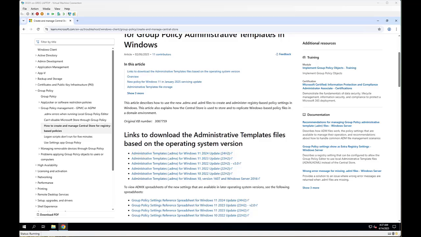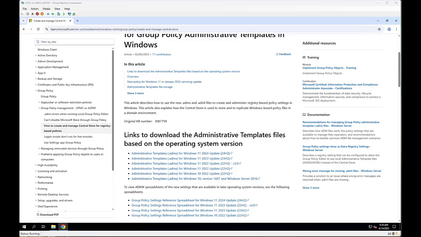And I should mention, don't be afraid to grab Windows 11, even if you have Windows 10 or the latest Windows 11 updates, because you don't actually have to have that. It's backwards compatible with all the other operating systems. It just includes the latest policy templates. So in the future, if you upgrade to, for instance, Windows 11 2024, you're prepared for it. It's not like it's going to hurt anything. You should always grab the latest templates. So that's my recommendation. So we'll go ahead and click on that.